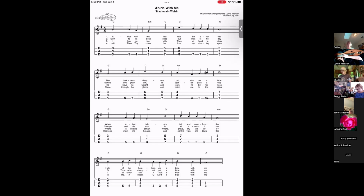So hopefully the tune is familiar. I've got to play it a whole bunch more. I just did this in the last 2 weeks, so I apologize. I'm murdering it. Questions about it?